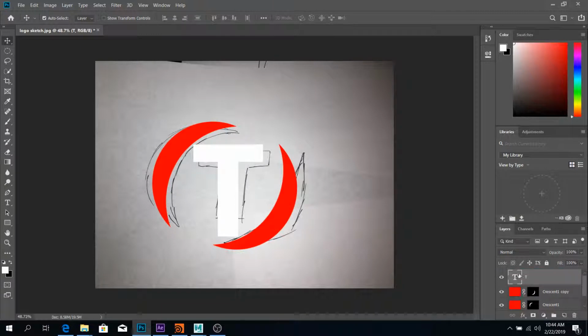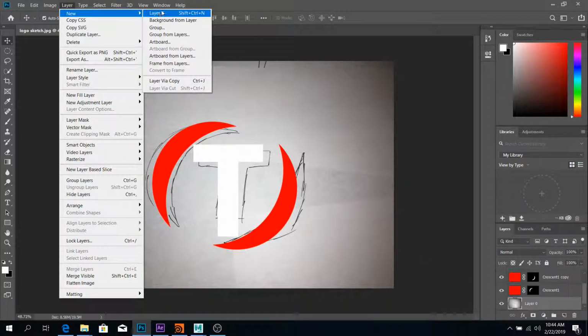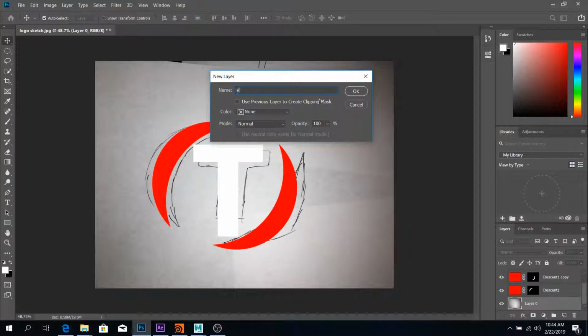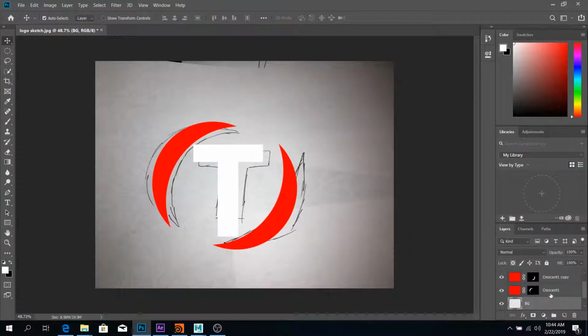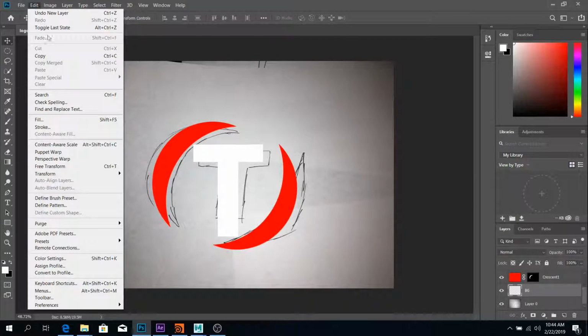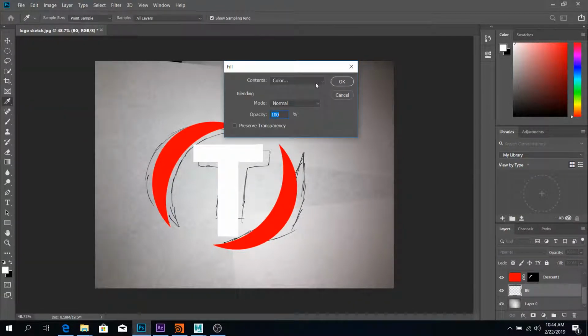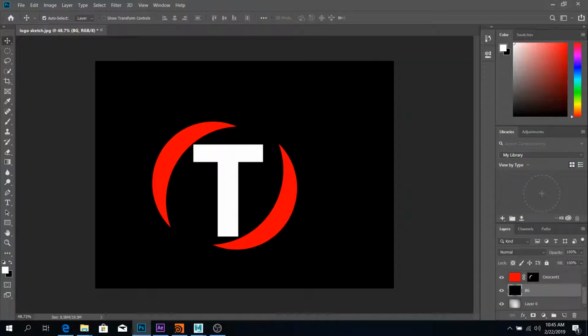I'm just going to put the T layer on top, so we have T, red, red, and then our original image. I'm going to actually put a new layer right above that original image. I call it BG. So we should have T, red, red, BG in our original image. We could really back this with anything, so our white letter could be on white, our red could be on red, and that would be a very valid option. I'm just going to fill this with black, just so we can see what's going on a little better, and then we'll pre-multiply that. Okay, so we have something like that.